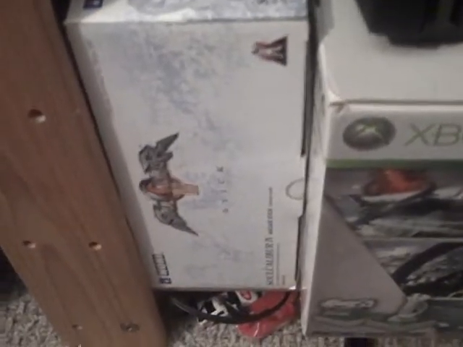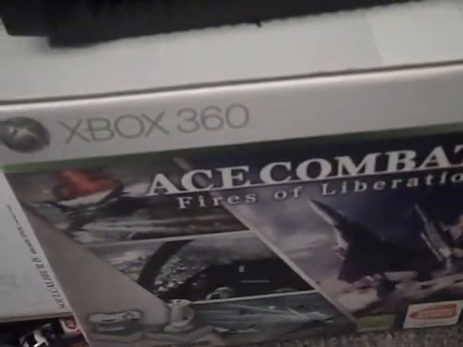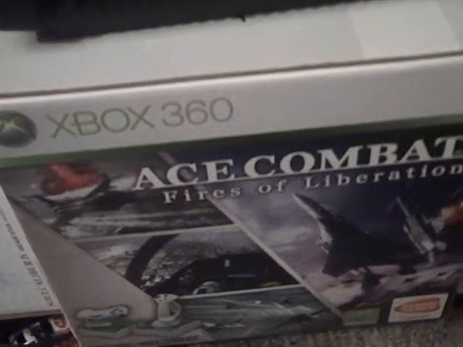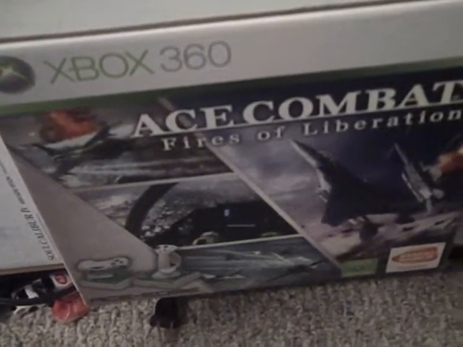Down here, I got my Soul Calibur 4 fighting stick, Xbox, original Xbox right there, Ace Combat 6 flight stick end game. I still have that box that's never been opened. I don't know, never got around to really playing it, but I've kept it in the box because it's harder to find now, actually.